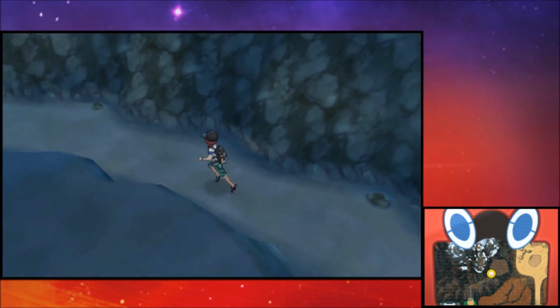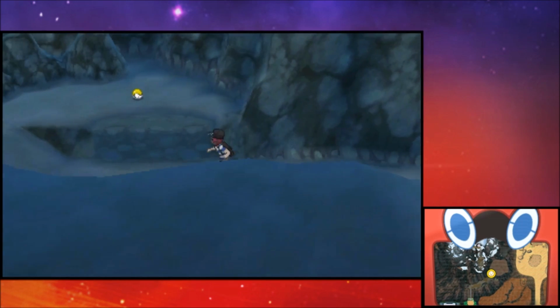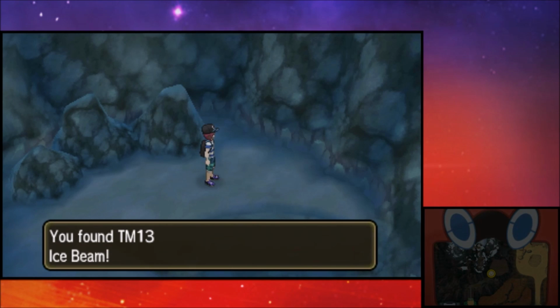Then you just make a left, you go up to a little ledge, and Ice Beam will be waiting for you. So that's going to be a very useful one right there. Also, remember, HMs have been removed, but some of them are still accessible as TMs.